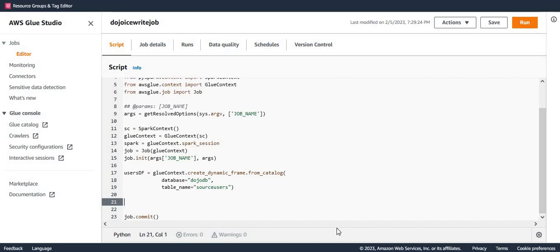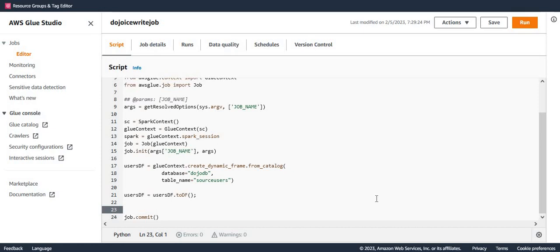And guys, if you don't understand these things, I think I have created a few videos where I talk about how to use PySpark to create a Glue job. You might want to go through those tutorials, but I'm assuming that you know how to create a Glue job. So now I have got a dynamic frame called users df. But remember, I told you that an Iceberg table doesn't work with a dynamic frame, it works with a data frame. So what I need to do is convert this into a data frame. So for that, I will use a different method called toDF. It converts your dynamic frame into a data frame and then populates it back to the same variable.